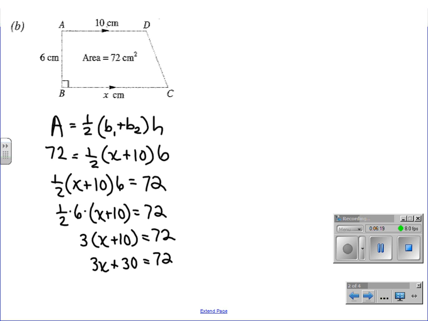So what would 3x be equal to, Julian? It would equal 42. Good. And what would x equal, Lise? 14, good. Now, any questions about that first? So you can see how we're using our algebra here. And this is centimeters, don't forget to label it for units.